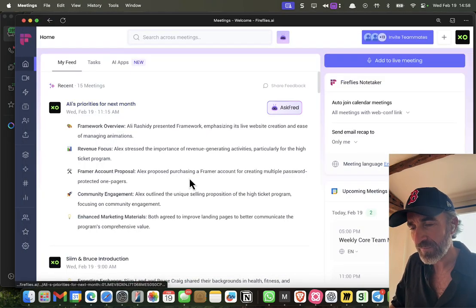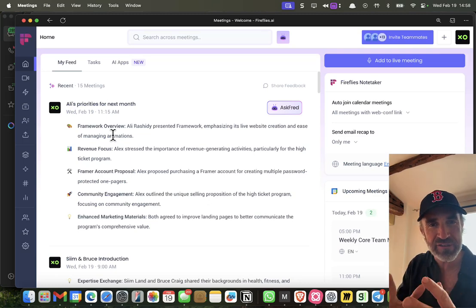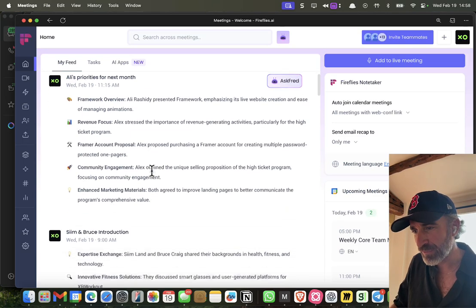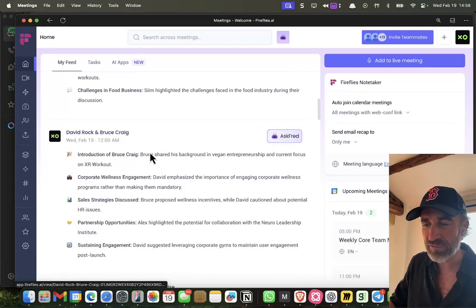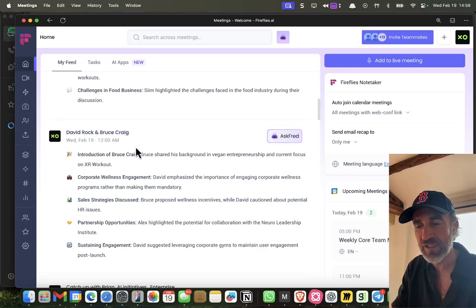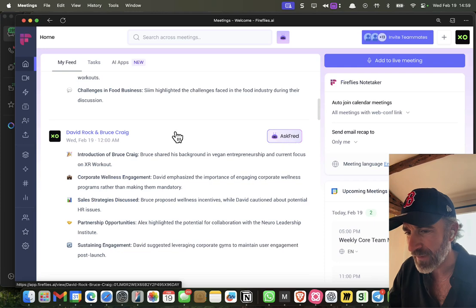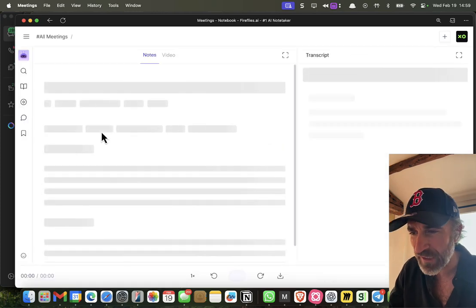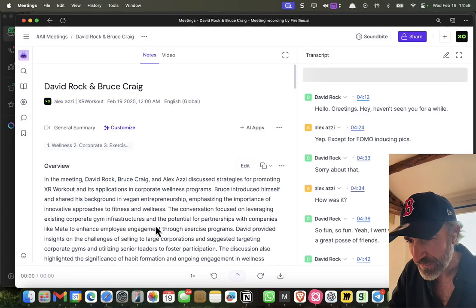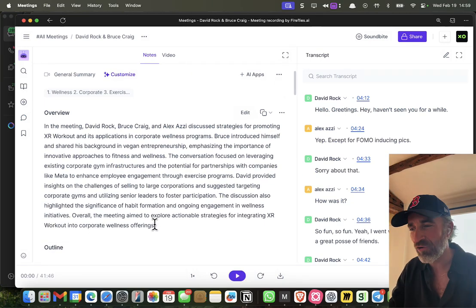Now, we'll go over to Fireflies. I want to do a specific kind of use case for how I use this stuff. Okay, so this was a pretty important call here, introducing David to Bruce, my cousin and a key figure in our team. The first thing it does is the summary. You can see we have a one paragraph overview.